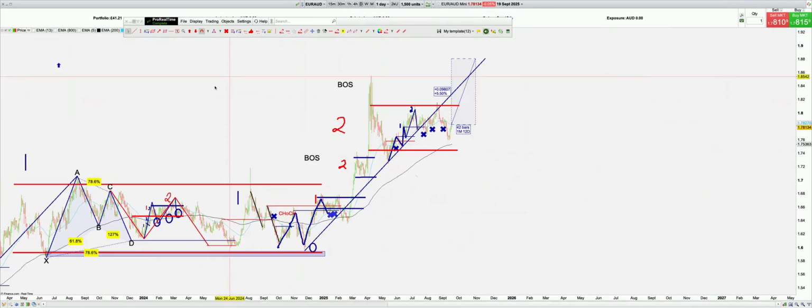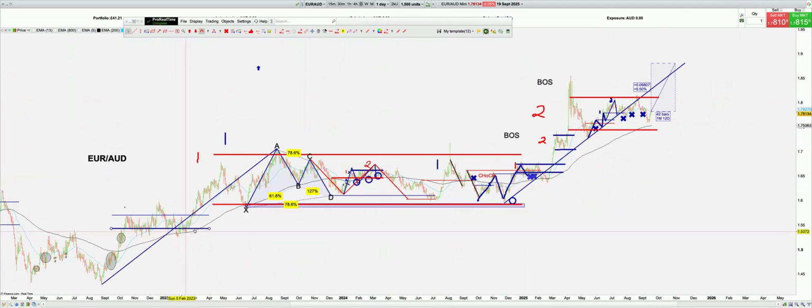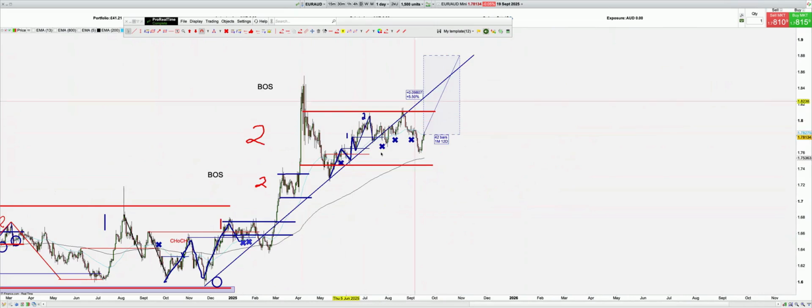We saw this. So in its own right, this was a consolidation zone, and that was the peak. But as I talked at the beginning of the video about the fractal nature, I see this as a level 1. I see this as a level 2 at the moment. So what we're looking for are longs.